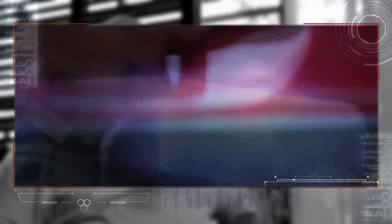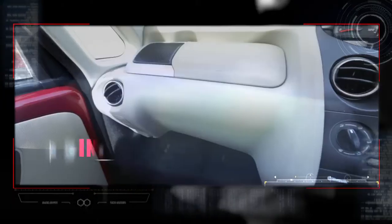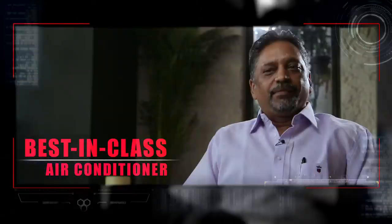We get power windows and central locking with a key remote. The rear boot opening is fantastic — it's a great boot space. I carry a vanity case and a couple of other bags and everything fits in so well. The Nano air conditioner is so effective that the car makes you feel like you're indoors.